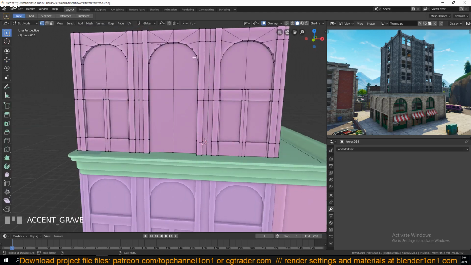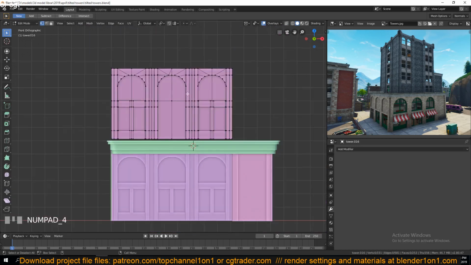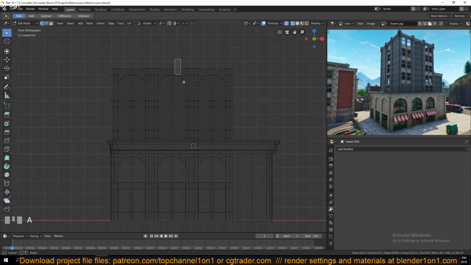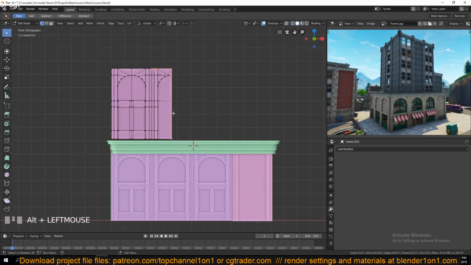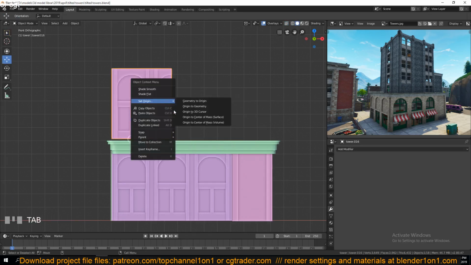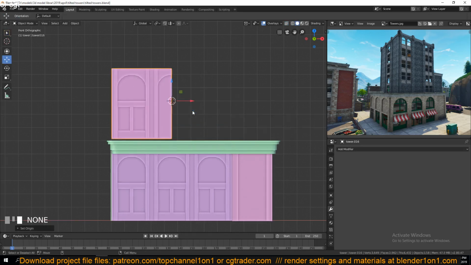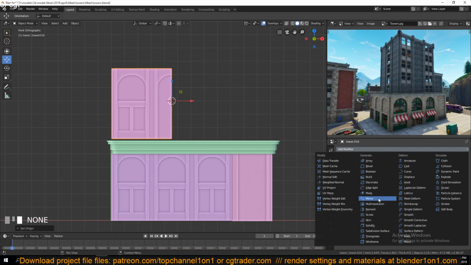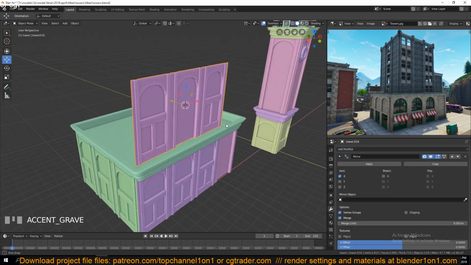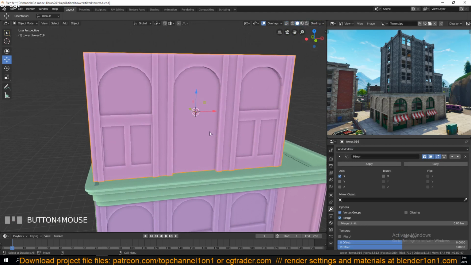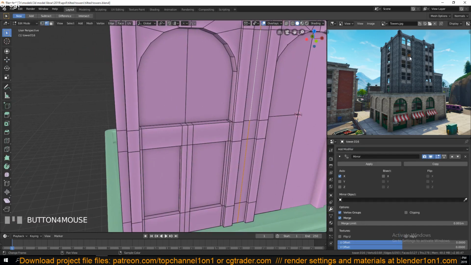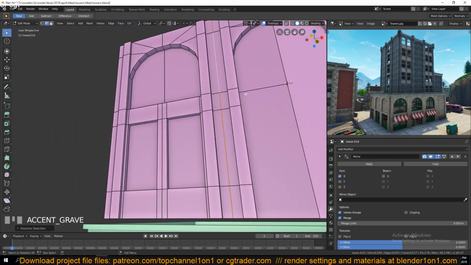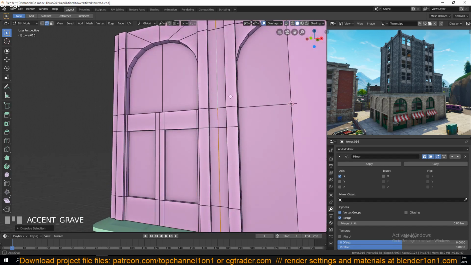Because there is symmetry here, we can delete the other side and just worry about one end. So I also reset my 3D cursor, so my origin to 3D cursor, so that I can utilize the mirror modifier like that. And you can see we have two things here that are not exactly as they are there. So I can delete, I can remove these polygons here.